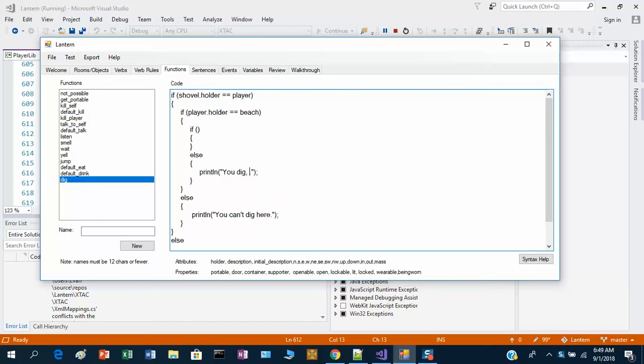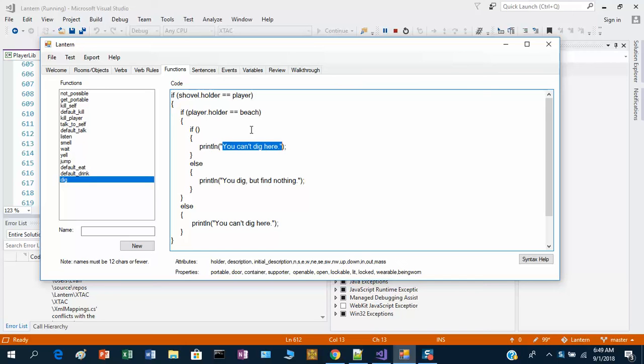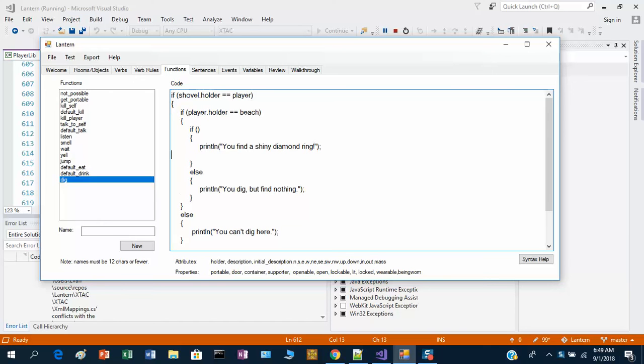You dig but find nothing. There you go. Otherwise, say a shiny diamond ring. There you go, exclamation point. And now let's move the ring, I think it's called wedding ring, diamond ring's holder is equal to the player. So we'll put the diamond ring in the player's inventory.